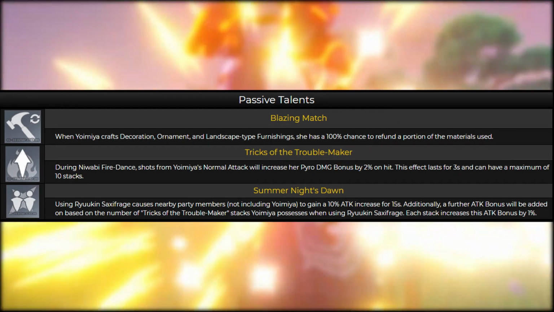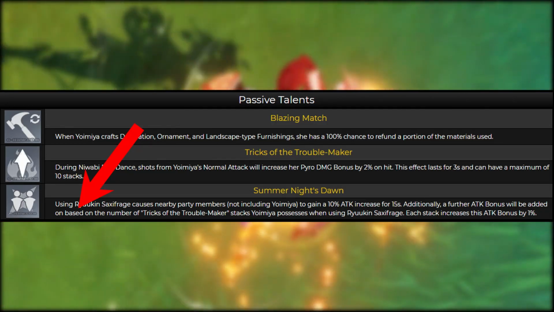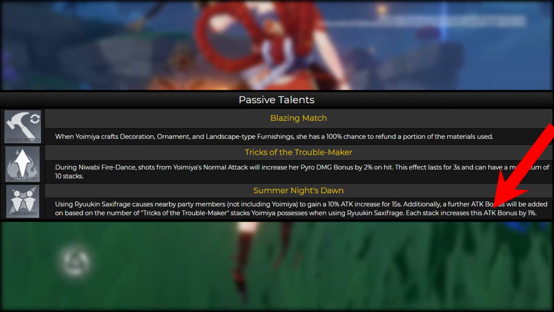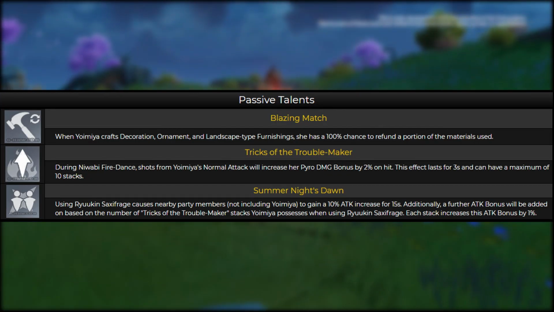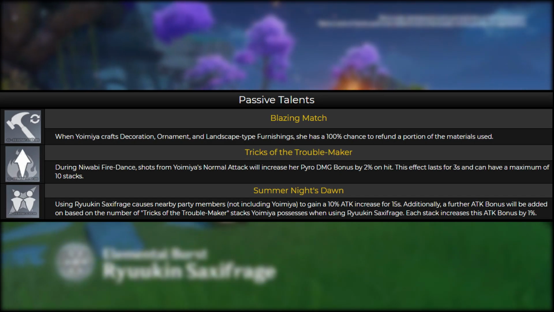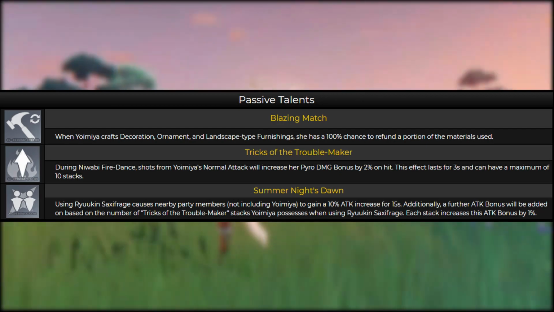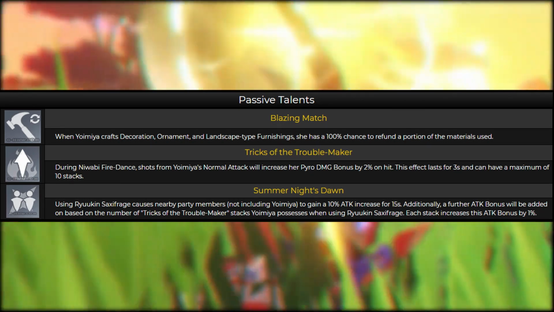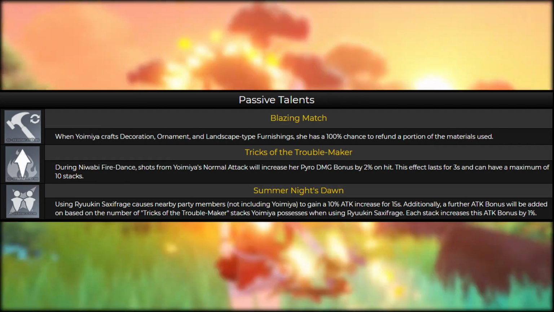A further attack bonus will be added based on the number of stacks she has from her E skill when casting her burst. Each stack gives an extra 1%. This means that with 10 stacks, we can have a total of 20% attack bonus to the team, which is equivalent to a 4-piece Noblesse Oblige bonus. But you need to ensure that you have your stacks, so try to make sure you aren't dodging for extended periods of time as your E skill winds down.